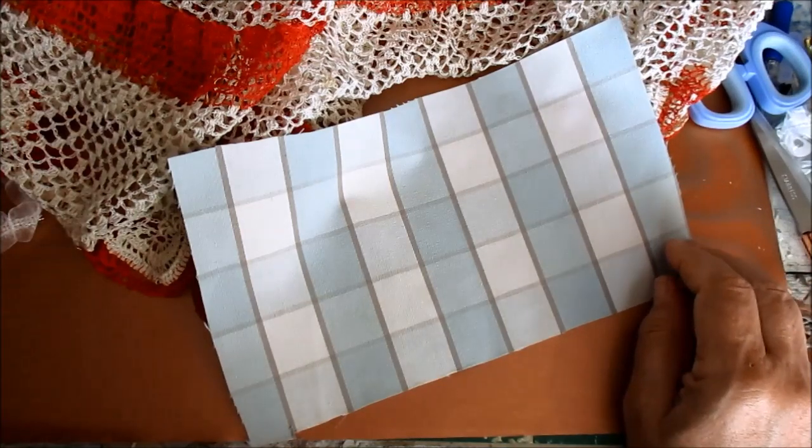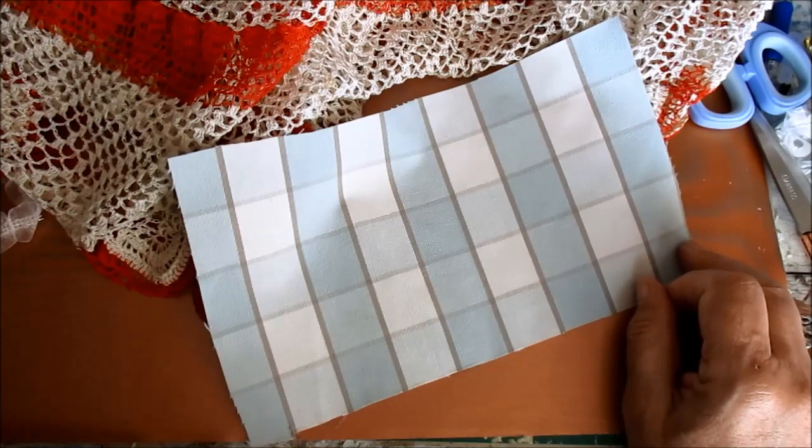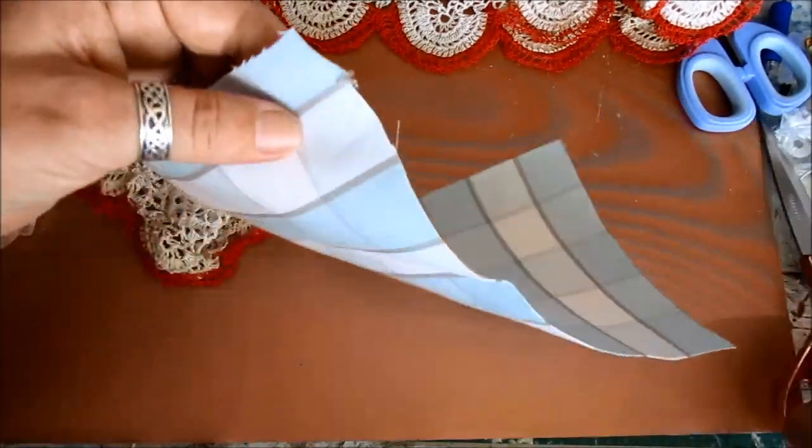Jane Robinson's asked me to do a beach shack for her son, because he loves surfing. And I thought, you know, that's a good challenge for me. Do you remember when I did the caravan? I enjoyed doing that. And I wanted to do another scene anyway. So I'm going to be doing a miniature for her.